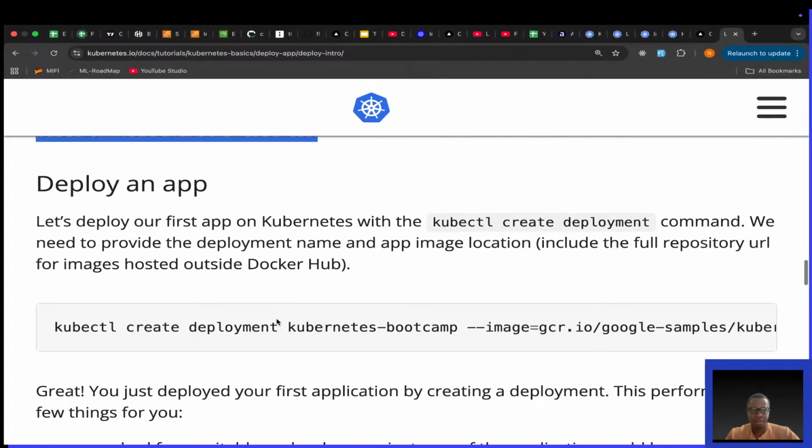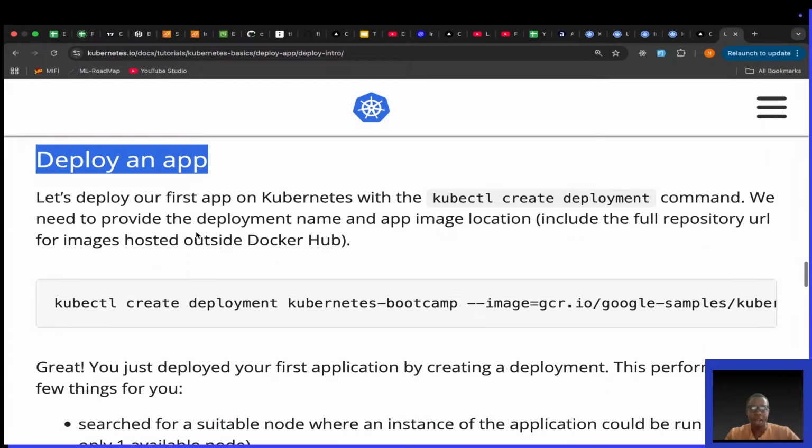Now they're saying deploy an app. The trick here, guys, is to keep on practicing it. And I'm happy that they keep on bringing back these concepts again and again. In the long run, that is how mastery is going to be achieved in a very easy way. Absolute mastery of what we are learning. So let's continue.